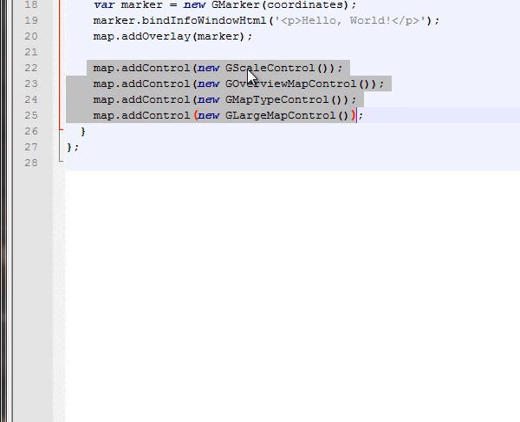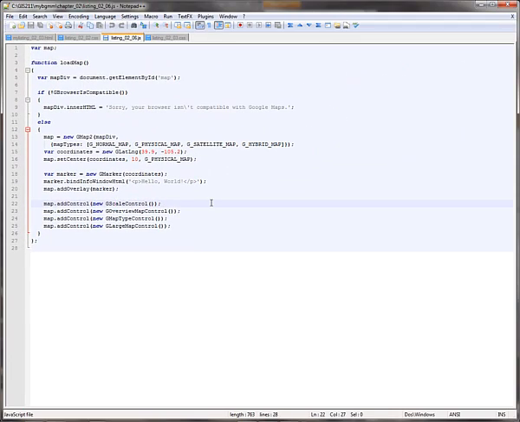One of them is dealing with the scale control, which I believe is the scale bar. Okay, got a little scale bar in the lower left if you didn't notice it. And then we've got an overview map. Okay, we looked at that. And then we've got the type control, which is referencing back up to these 4 different types of maps.